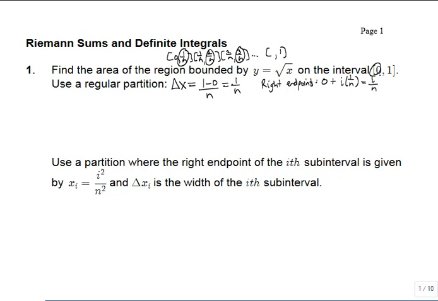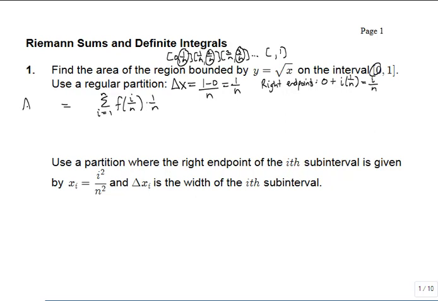So now what we do to get our actual area is we sum up the sum from 1 to n of the function evaluated at these right endpoints. So the function at i over n, that's going to give you the height of each of our rectangles and tell you how high to go. And then we're going to multiply that height by our width, and our width is this 1 over n. So we get heights times widths, which becomes areas, and we're summing up all n of these rectangular areas.